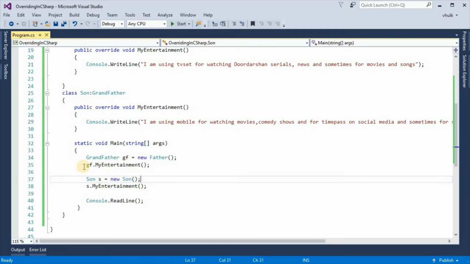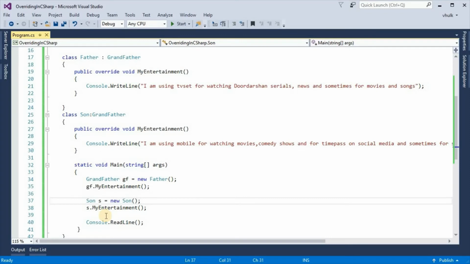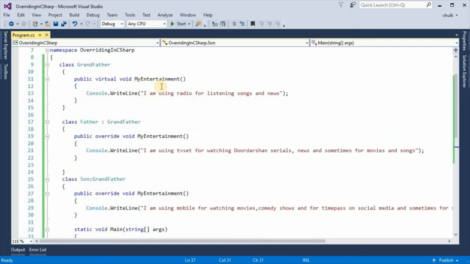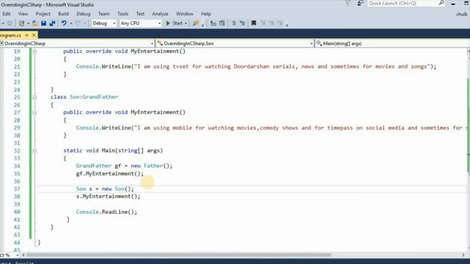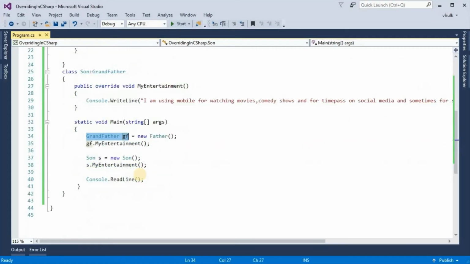So if we see here, while calling the method, it is very difficult to call the proper method because all the methods have same name and same signature. So for compiler, it is difficult to decide at compile time which object should be run. It is decided at runtime that which object must be run.